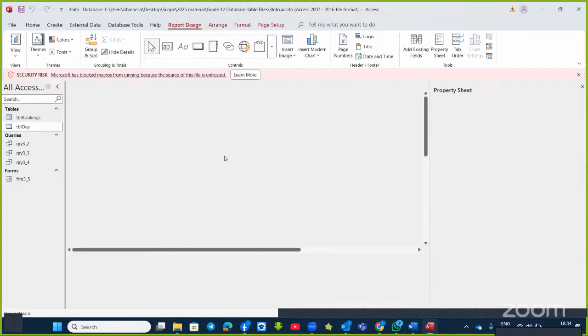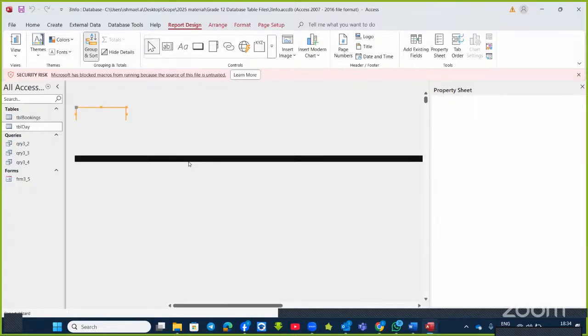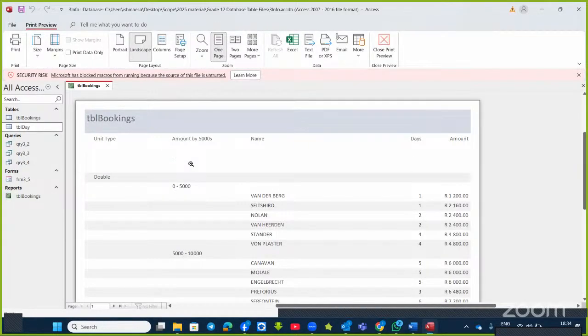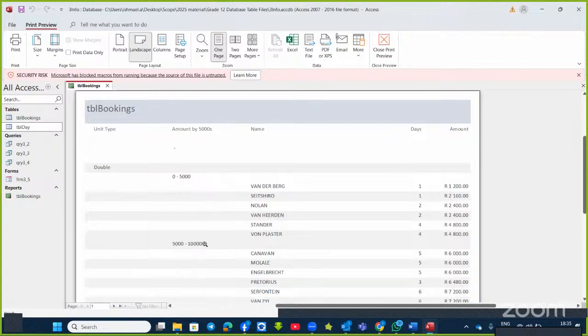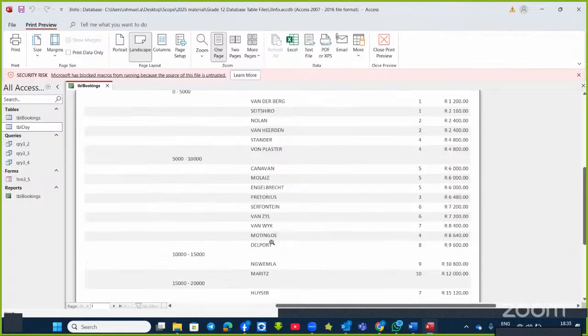So take note, expect some of these questions in your June or prep or final examination for grade 11s as well. How to create a report, how to group, how to make it the interval. So you can see 0 to 5,000, then it will group. And then those amounts from 5,000 to 10,000 will also group as well.